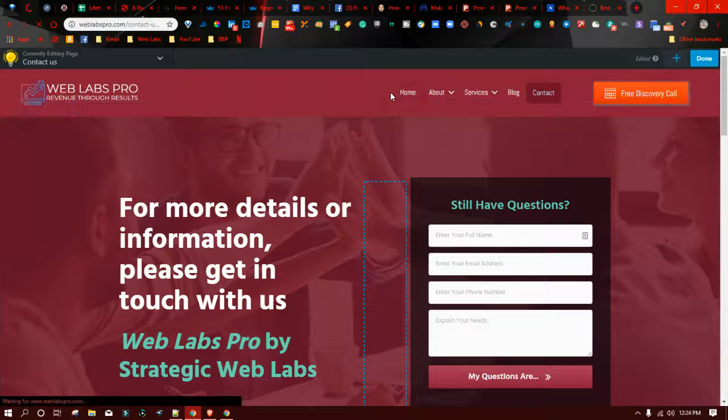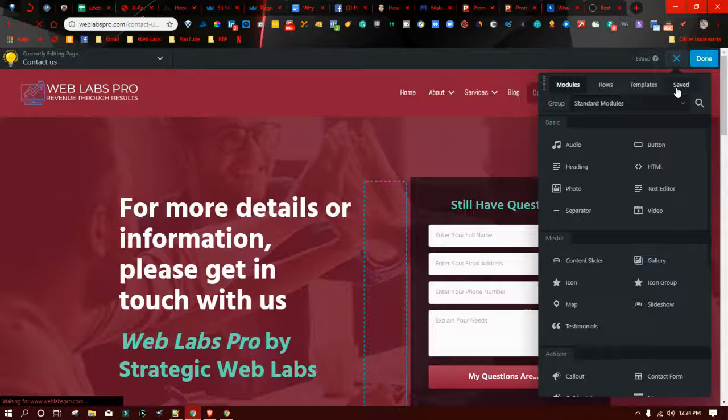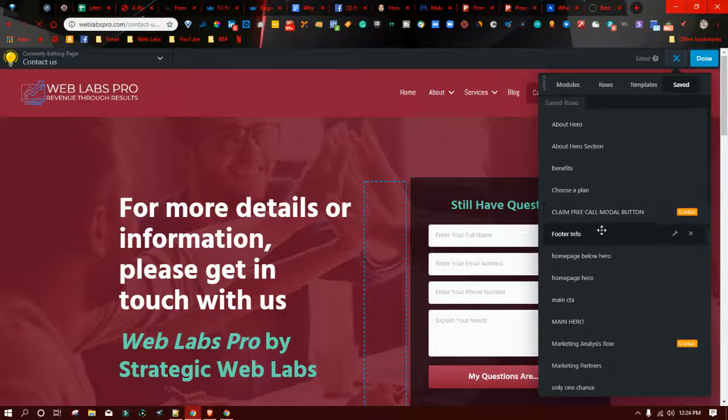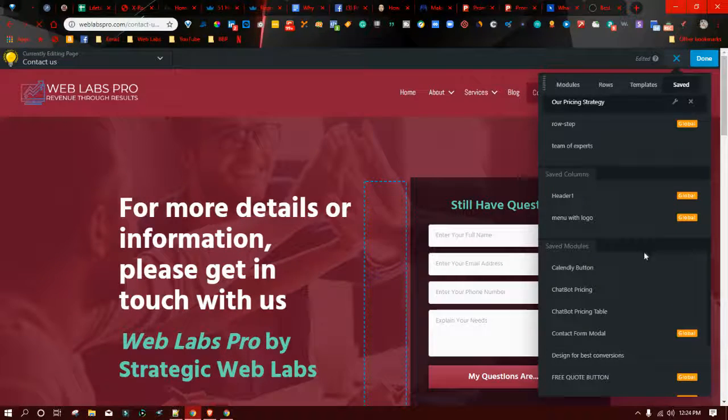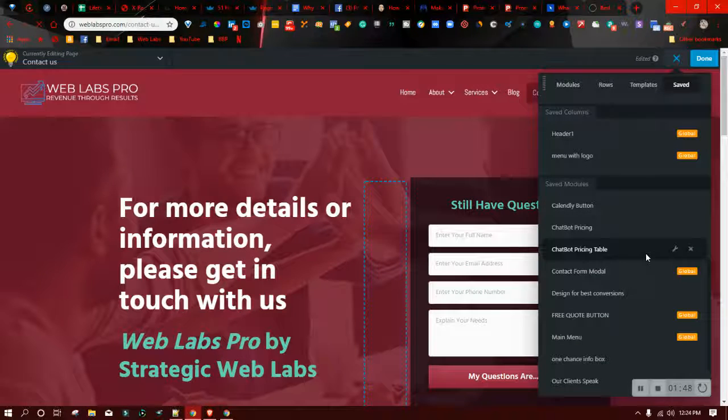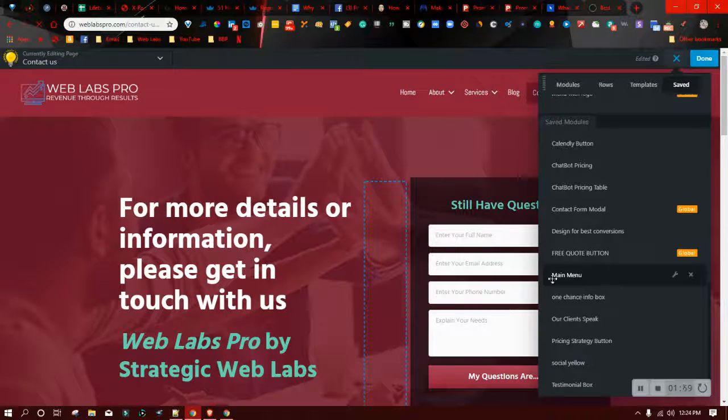Even if you have these set to global, as a global template, which I do, and I'll show you really quickly. Go to my saved. So, where's the menu at? Here I have the main menu, which is basically the default menu that you get when you get this business backpack.